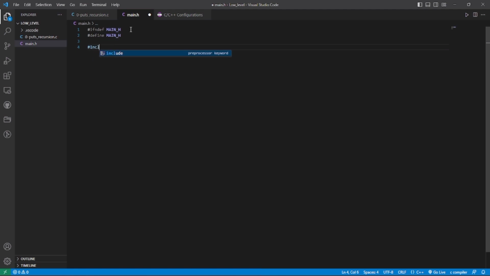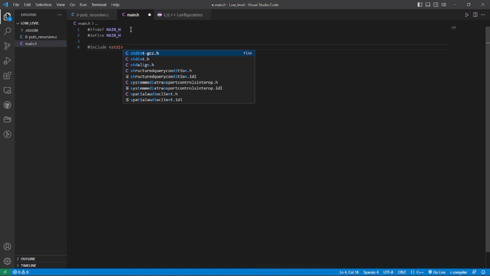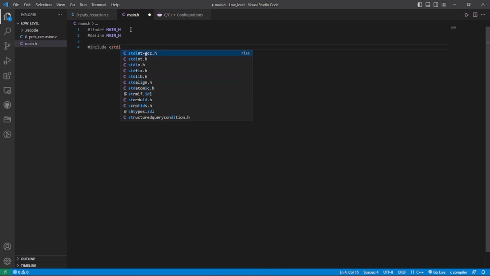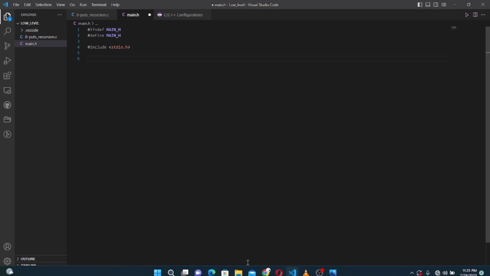So I'm going to use the standard input output, because I don't want to create my own _putchar function, I'll just go on with putchar. So that's stdio.h, and I'm going to come down here to copy the prototype.